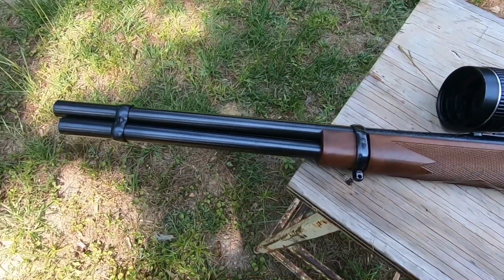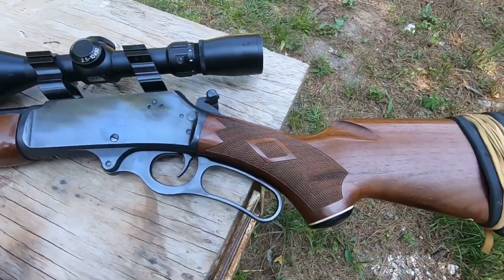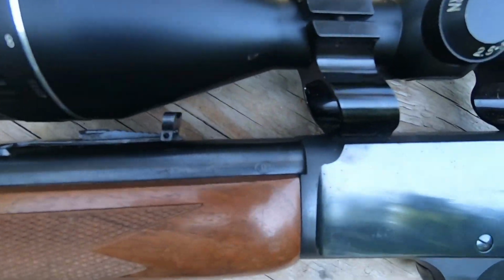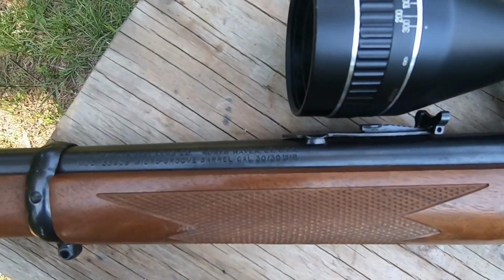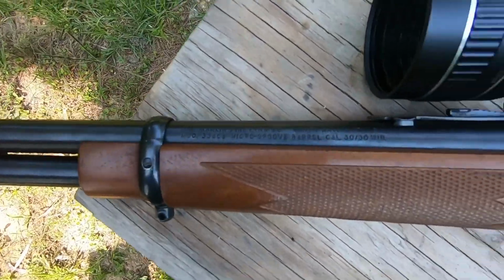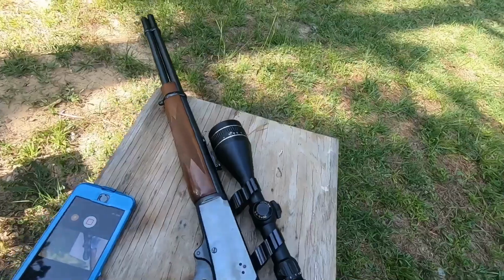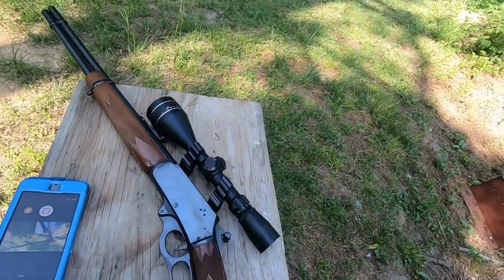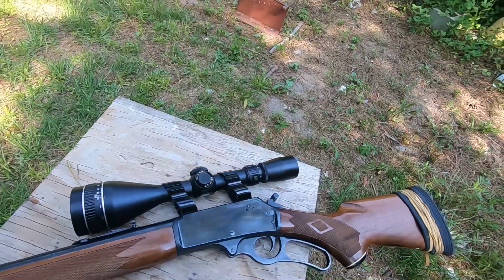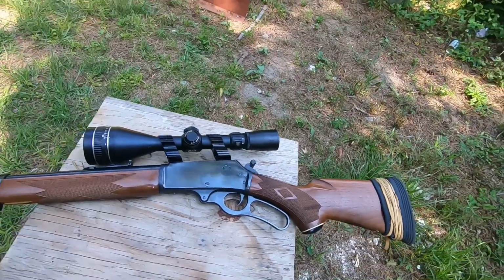But this is a pretty nice gun. It features a checkered stock, and yeah, it's just a pretty nice gun. It is a JM. It's in 30-30 Winchester. It's a 336. And as you know, Winchester came out with the 30-30 cartridge back in 1894 for their Model 94 Winchester. And it's been around a while. Let's shoot this thing and see how good it works.